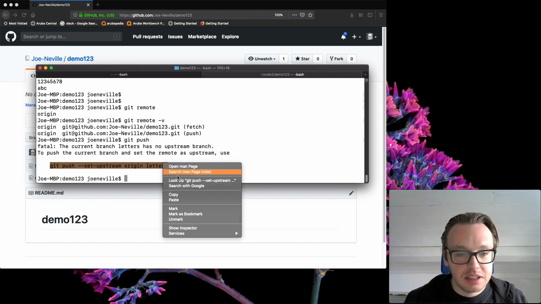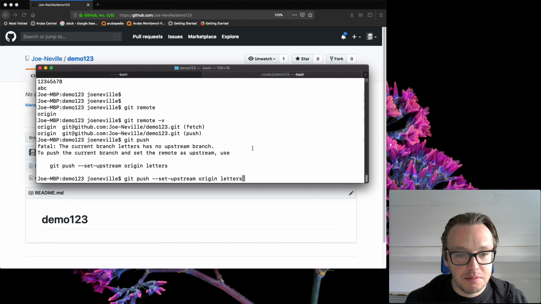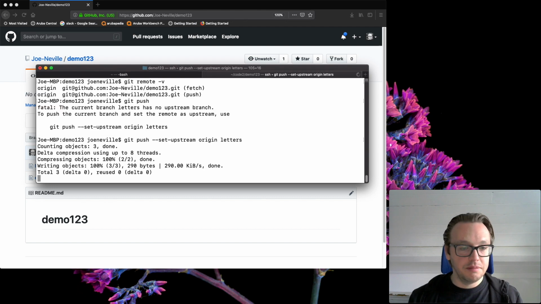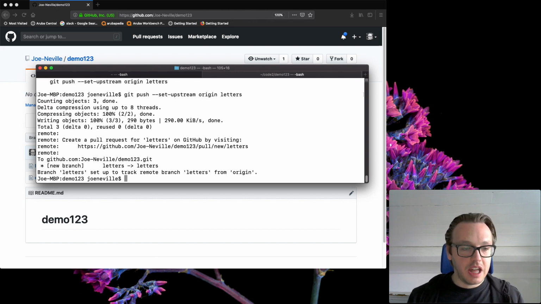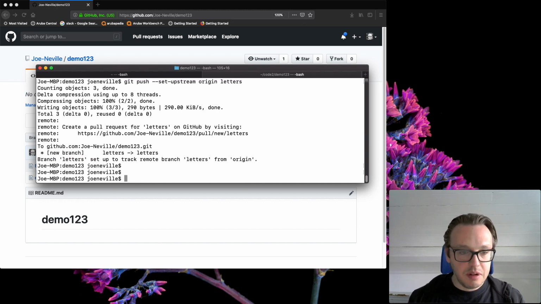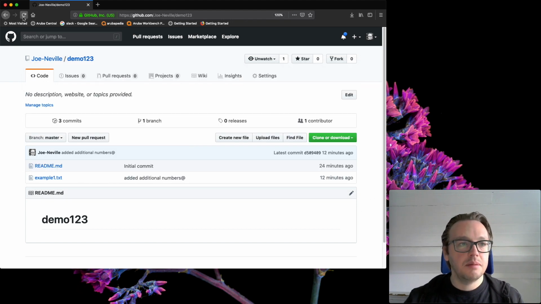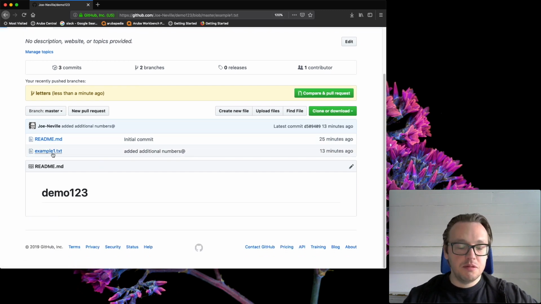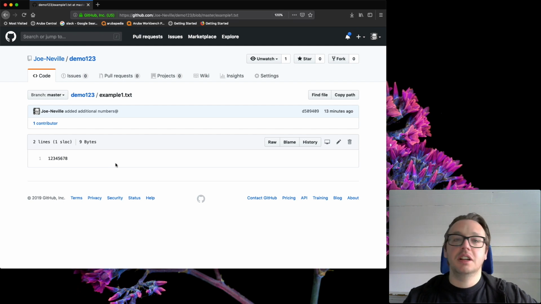Git push, it will all make sense once you get more into Git. So we'll paste that in there, essentially saying that we are going to create the branch up on GitHub as well. So we push that, and it's telling us we've created a new branch, letters, remotely on GitHub. Branch letters set up to track. Okay, fine. If we go up to GitHub and do a refresh, you see straight away you've got this new branch. Recently pushed branches. Now, what do you think example one is going to show us? It's just the numbers, because that's the master.